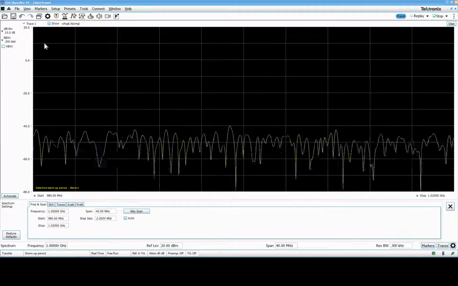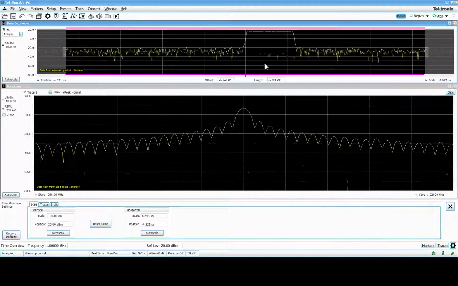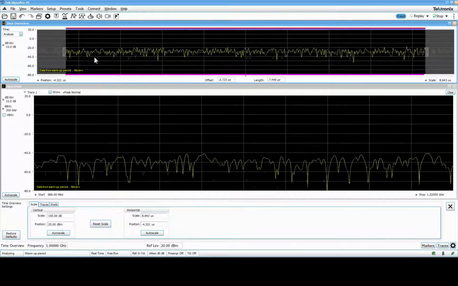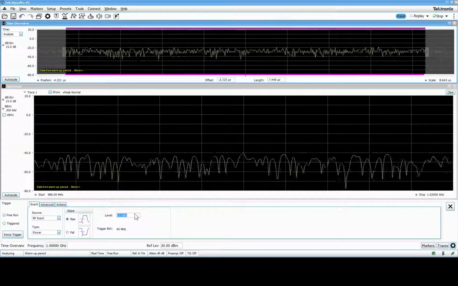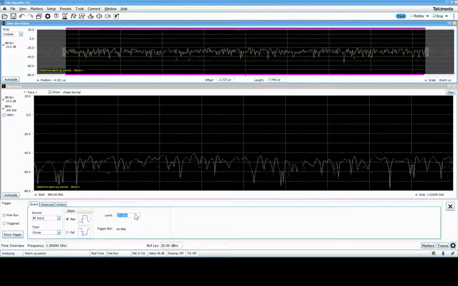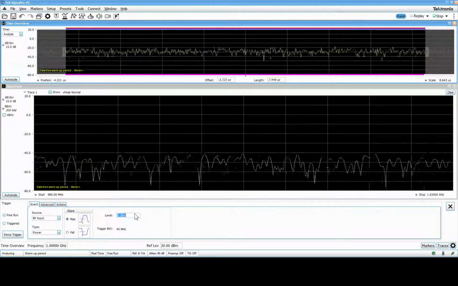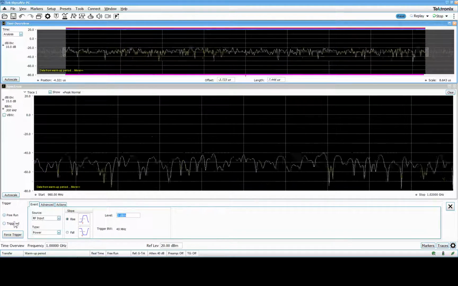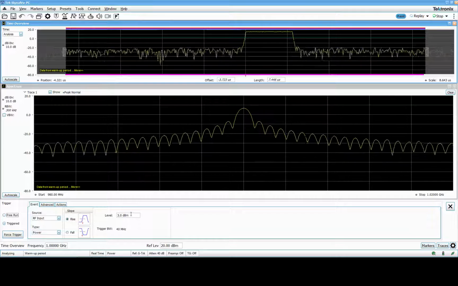So first of all, my tip is go to view, navigate to view. Navigate to view is the zero span. Then we go to the trigger, and in this case, we move the trigger up a little bit until we have something that is a little bit better, hopefully. Let's put it in trigger as well. Trigger, so here we are.